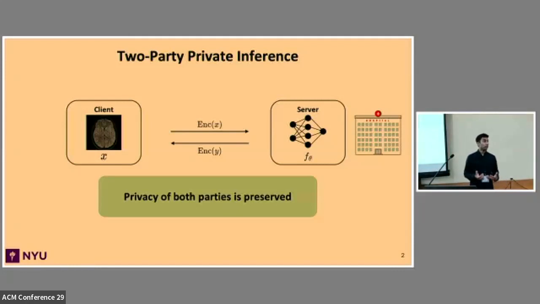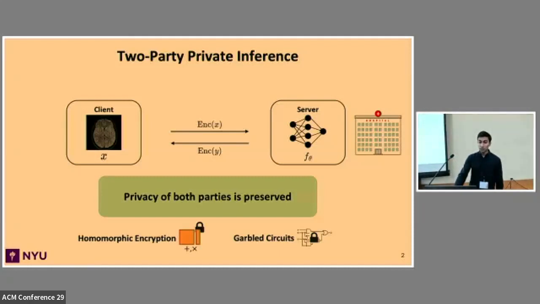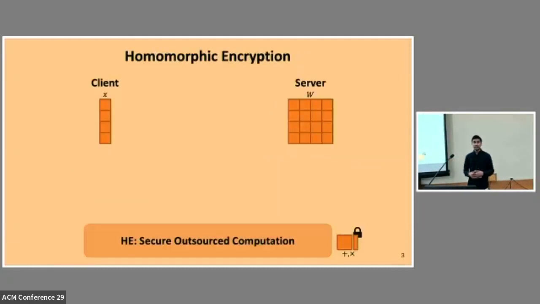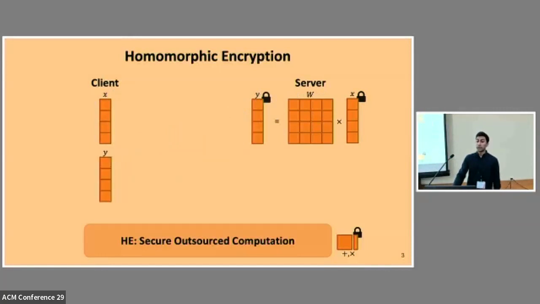In order to perform encrypted neural network inference, we have to use several cryptographic primitives. The two workhorses of private inference are homomorphic encryption and garbled circuits. So we'll spend just a bit of time going into both of those. With homomorphic encryption, we can think of this as secure outsourced computation that's well suited for linear layer evaluation or linear transformations. And this can happen directly on encrypted inputs. In this case, the client has some data, they encrypt it under HE, the server performs this linear transformation directly on encrypted data to get an encrypted output. They can send this back to the client, who can then decrypt it locally.